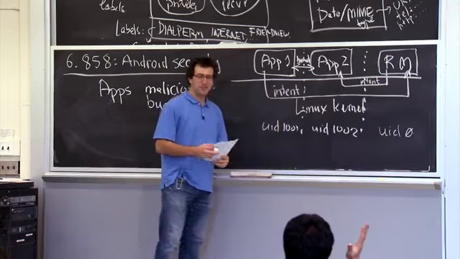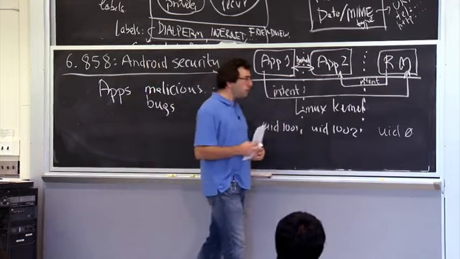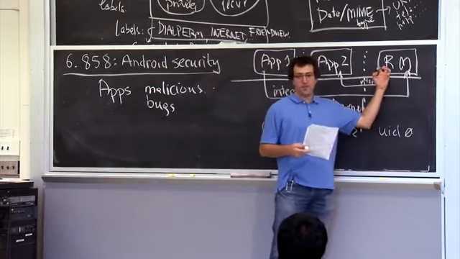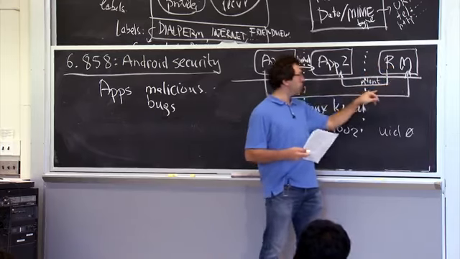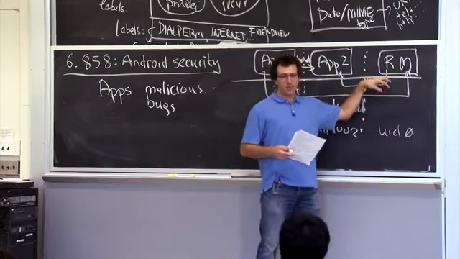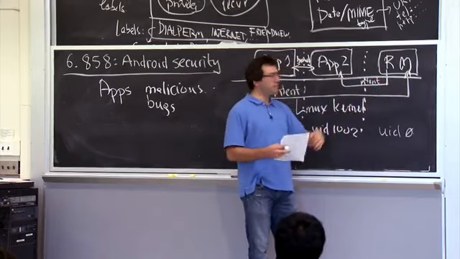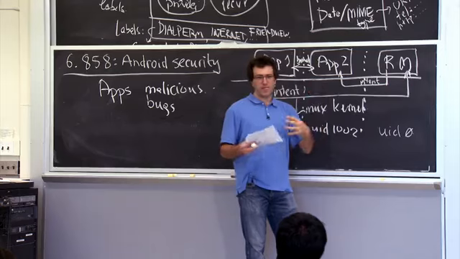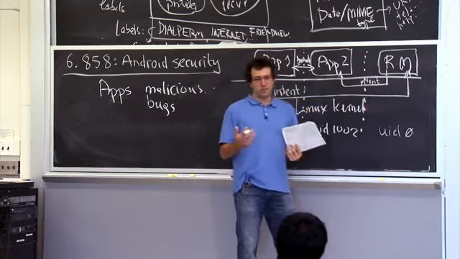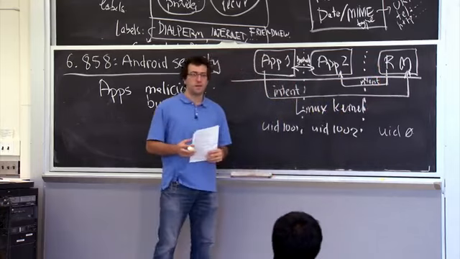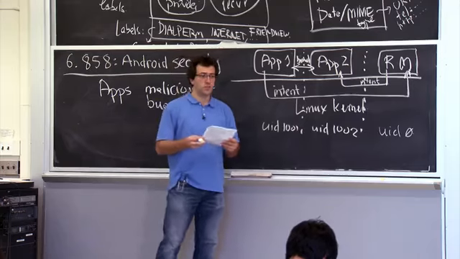Is the reference monitor written in Java or C? So in Android, the reference monitor is largely written in Java, yes. There are some native hooks that it needs in order to be able to talk to these intent interface pipes, basically to talk to the binder. They need some native code to spawn these applications in the first place, etc. But by and large, most of the logic is written in Java, so it's actually a reasonably safe plan, I think. Any other questions about this?